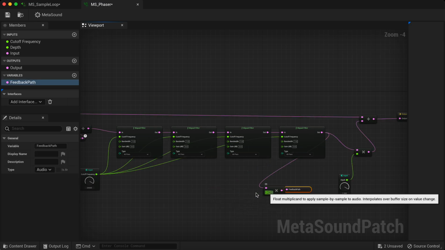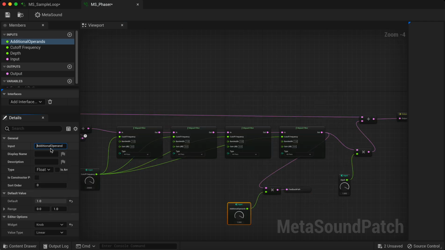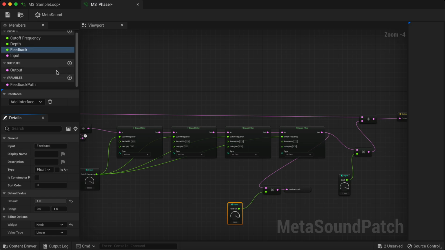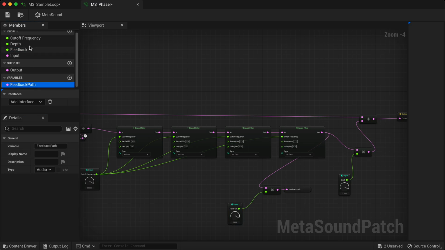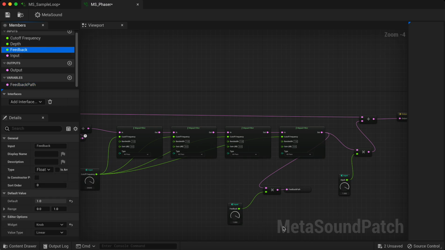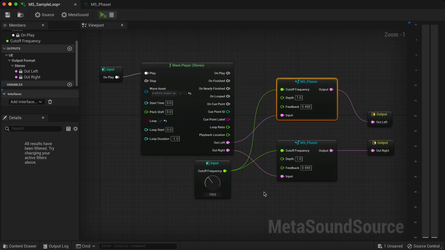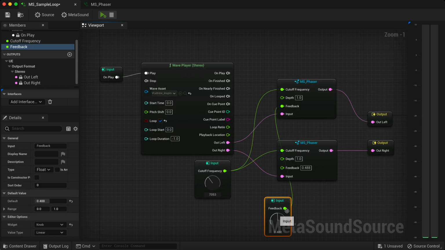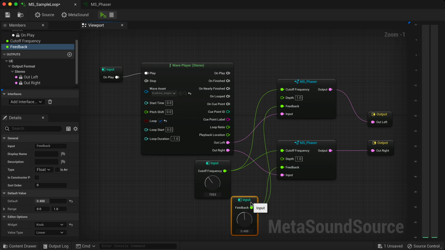So let's just pop that in as well. Here's a feedback control. Feedback. Great. So this is a feedback path, and we have the feedback over here. Okay, cool. And let's just turn this down a bit to start because I don't want full feedback in my ears. All right, maybe here we'll just go graph input, feedback. Sorry about the sound in the background there. All right, so let's play it again.